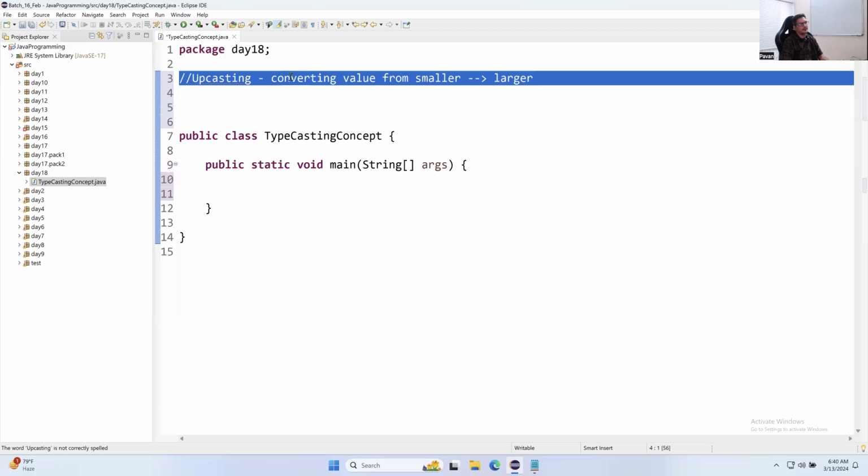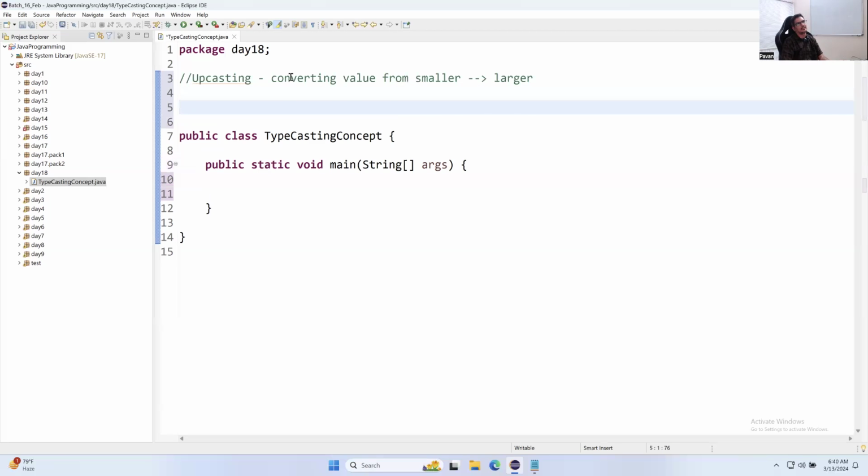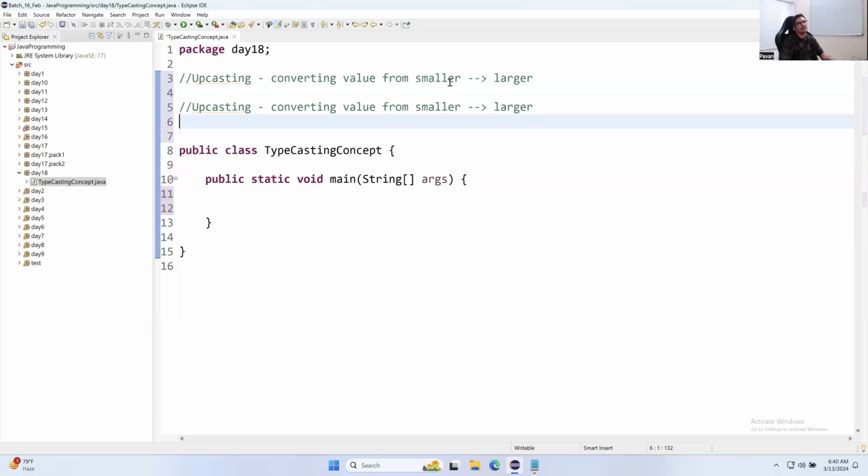The opposite, downcasting, is converting the value from larger to smaller, which is called downcasting. Upcasting means converting the value from a smaller to a larger type. Downcasting means converting the value from a larger to a smaller type.